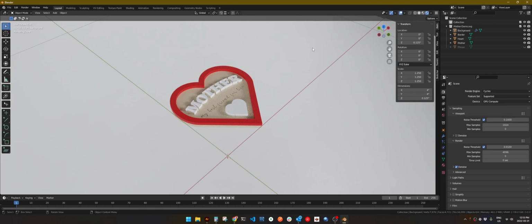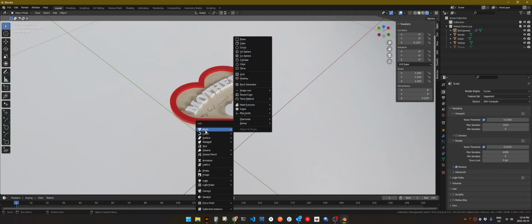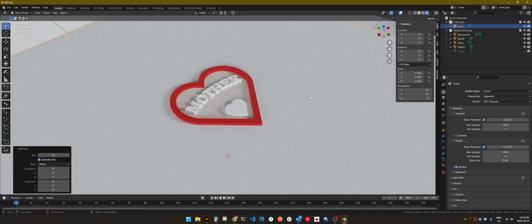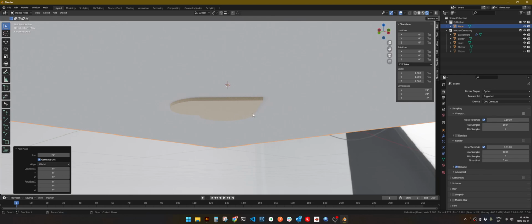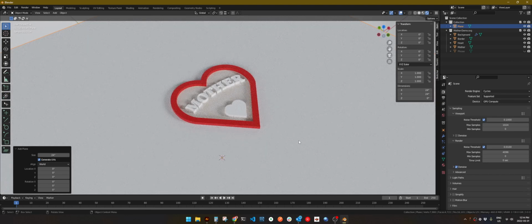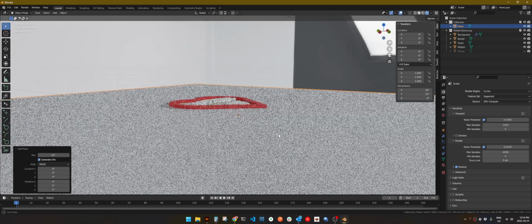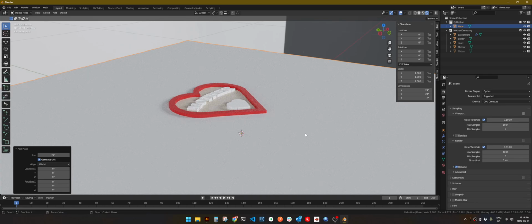What we want to do, though, is create a plane underneath this so it reflects off the plane and adds some better shadows. So if we press Shift-A on our keyboard and go to the Mesh option, you'll see plane at the top here. Just click on plane, and that will drop a plane in our scene. But what you're going to notice is the plane has now replaced our background, because our background is actually under the plane. So we need to either move the plane down so it's locked in place with the background, or move our whole object up. I think it's probably easier if we just move our plane down.